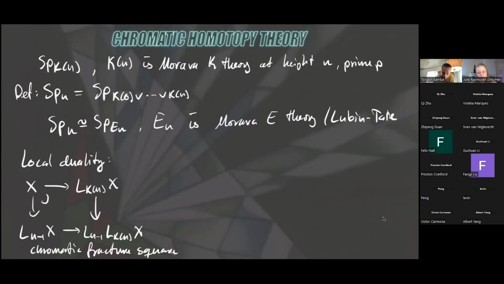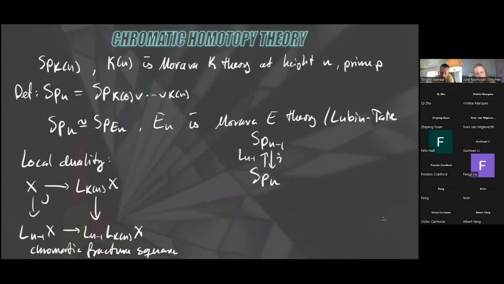And I can categorify this into a relationship between these different categories. So I have my category SP_n, and I have my other category SP_{n-1}. Now I have this guy, which was an E_n-local spectrum, and I have this guy, which is E_{n-1}-local. And I have, how do adjoints work when you write them horizontally? The left adjoint is to the left, right? Yes, that makes sense. So this is just L_{n-1} localization, and this is just the inclusion.